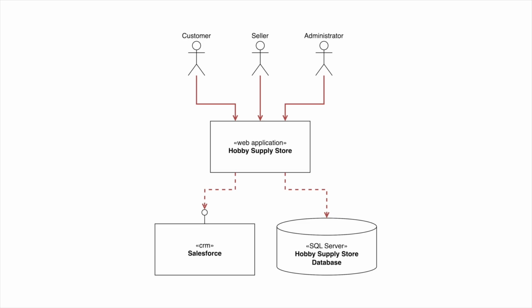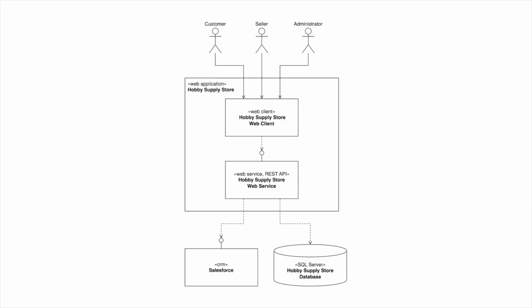Now let's take a closer look at the web application. We can zoom in by drawing it as a white box component diagram. Show the individual processes within the application context. You can see the supply store's web client is shared by all three user types. Maybe they get routed to different pages or views after logging in. Probably design it to be a single-page application built with React or Angular. And for the back end, we've got a REST API, a web service that contains all the main supply store business logic. It's a pretty simple monolithic app, easy to build and deploy all at once.